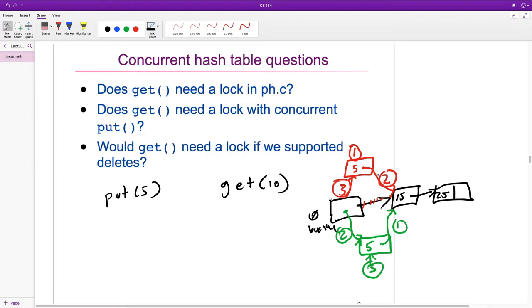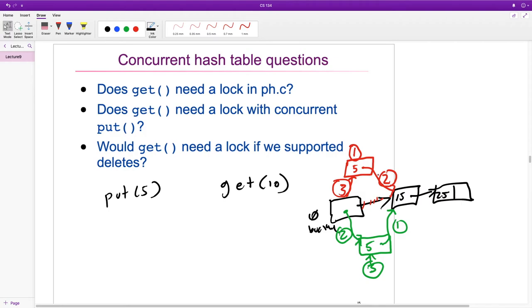If we had a garbage collected language, then we wouldn't have to worry about that because the delete could delete it, and yet since it's still being used, it could be referred to. So let's say we have that. See with garbage collection. Can we support delete and concurrent get? We know delete is going to need to have mutual exclusion with other deletes and with puts, probably, right? We can't have two simultaneous deletes or puts or combination of those operating on the same chain. But can we have a delete and one or more gets?